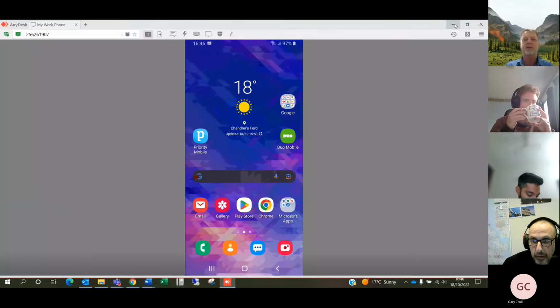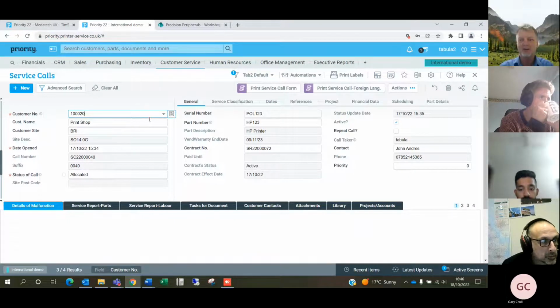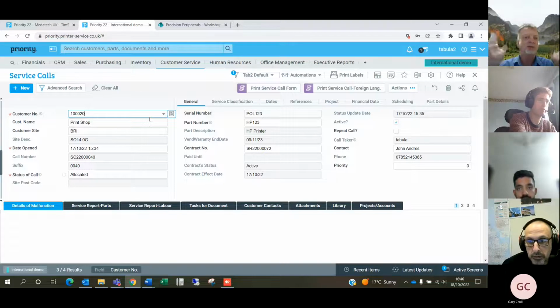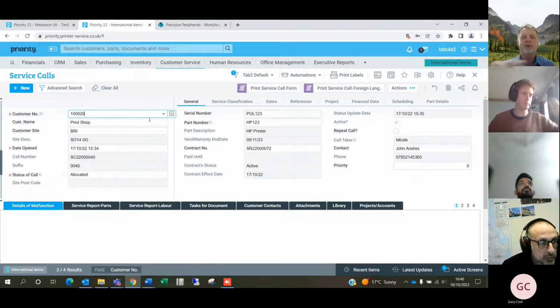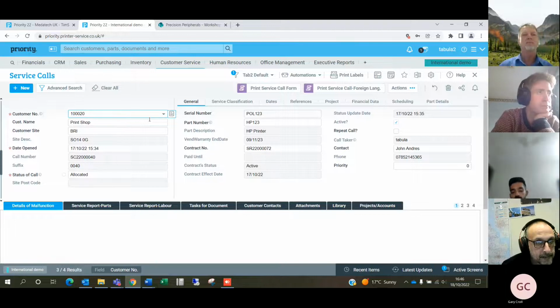Thank you. So this is my mobile phone, and the key thing is that, using the mobile app, we are sitting directly on top of this form in Priority. We have a real-time connection with it. All of that is important. The fact that we're sitting on top of it means that all the functionality we've already built into this form for you is available to us within the app, because we're not putting the record somewhere else and then loading it into here. When we do things with the record, we are interacting directly with this record on this form in real time.